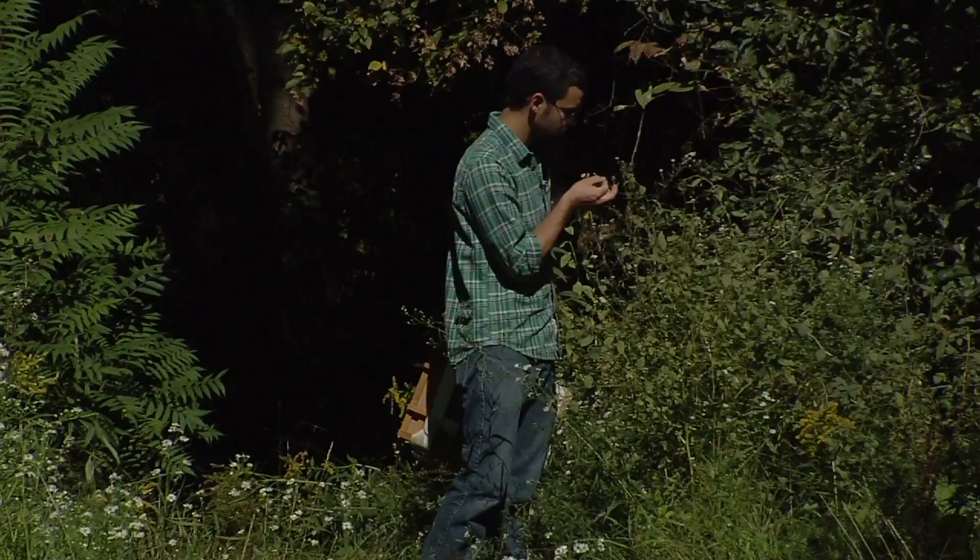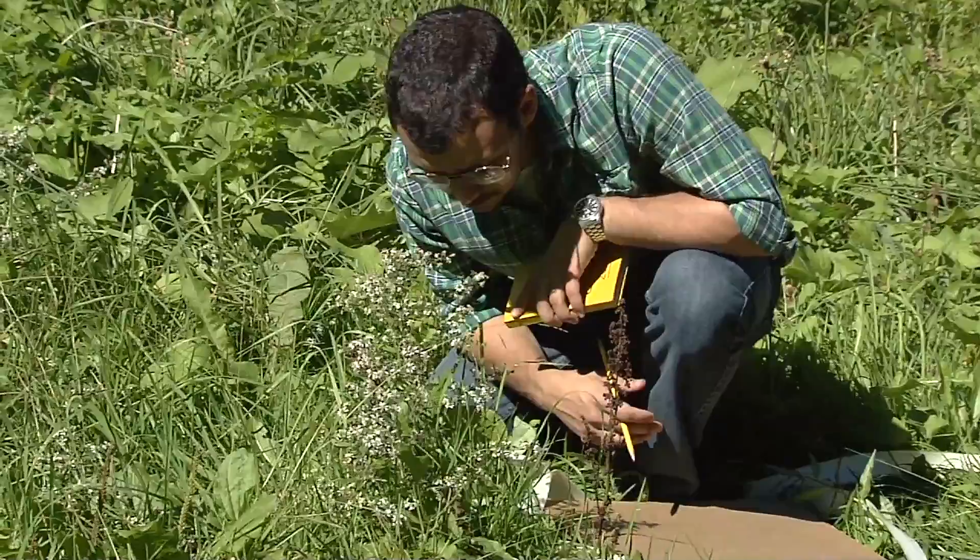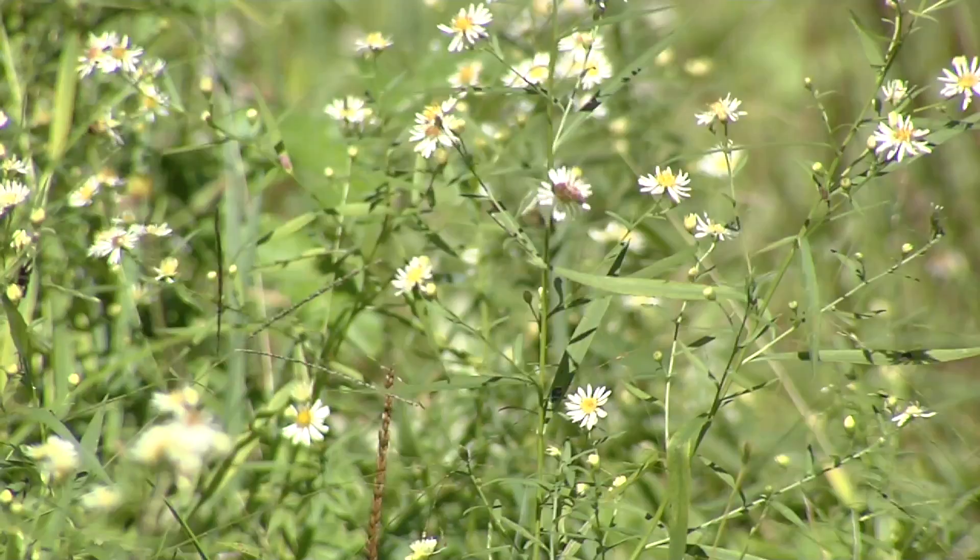I do a lot of collecting for the herbarium — I started that pretty seriously a little over a year ago when I moved to Vermont. I go out in the field quite frequently and collect plants mostly for my own research, so ferns that I am studying. I collect those, take a leaf or a whole plant, press it and dry it, and deposit those in the herbarium for my own study. But I'm also broadly interested in the plants we have here in Vermont, so I collect a lot of those as well and try to learn to identify them.